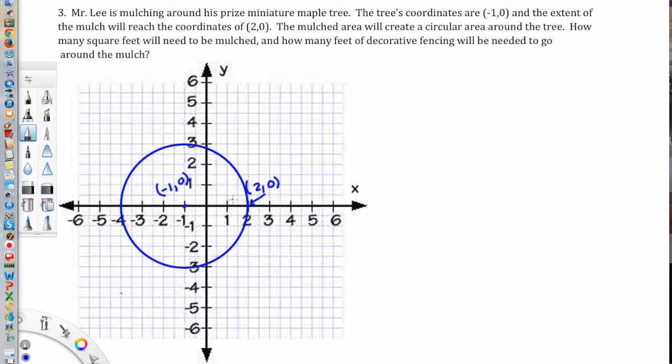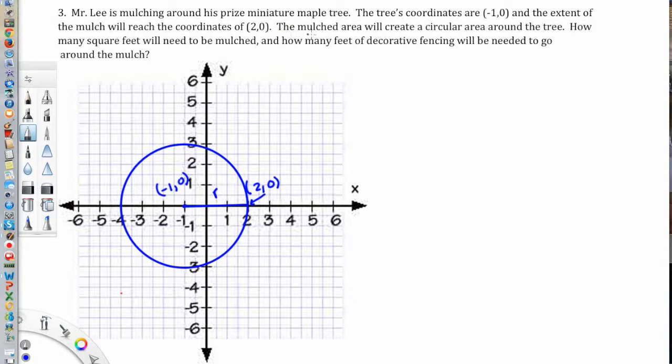So we're going from the center point to its fullest extent. This is also known as the radius. So if I were to draw a line connecting the center point to our circle's edge there, that would give us the radius. And I'm going to label that with the lowercase r.